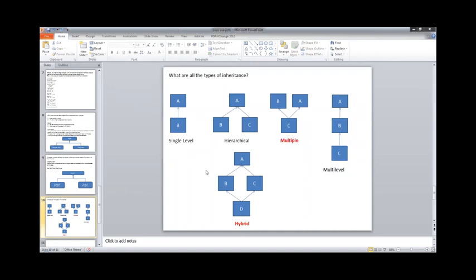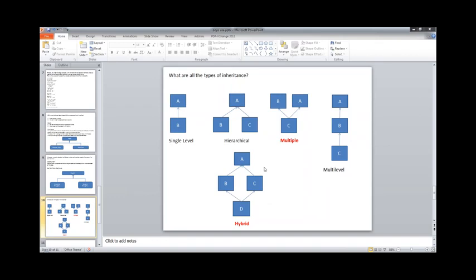Same thing applies for Java also. If you guys have worked in Java, which is also one of the best programming techniques in the world of software, it's purely object-oriented. There also it is not supported. But definitely there is a workaround for this. We will discuss about that workaround in today's class. So you will actually understand how we can achieve it by a workaround. So are the types of inheritance clear to all of you, first of all? Okay. Any questions on this so far? Types of inheritance.